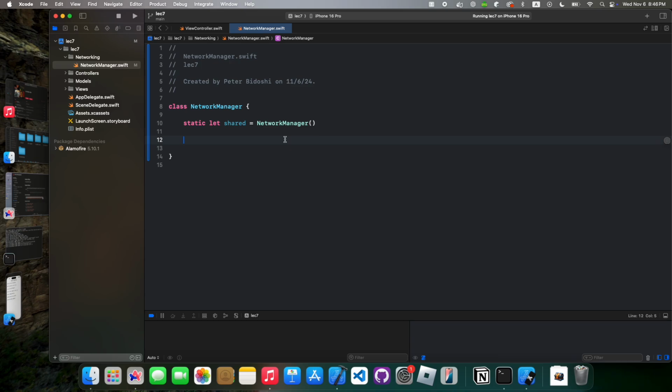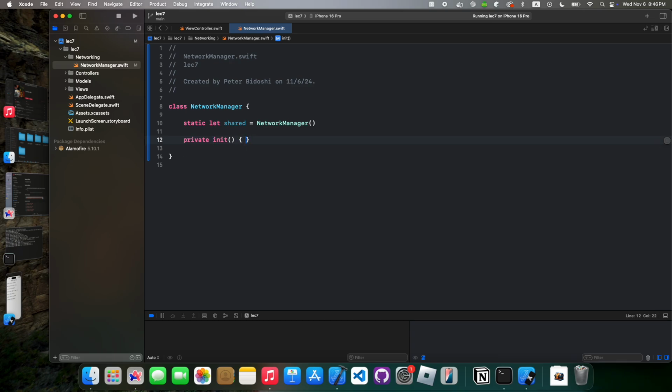So then what we have to do is write the initializer, so init. But remember what we said before, that we don't want any other class to be calling this or have access to this to create a new one. So we just mark the initializer as private. That's how you can do that. So if you don't want any other classes to be able to call on that, you can just mark the initializer as private and it'll be fine.